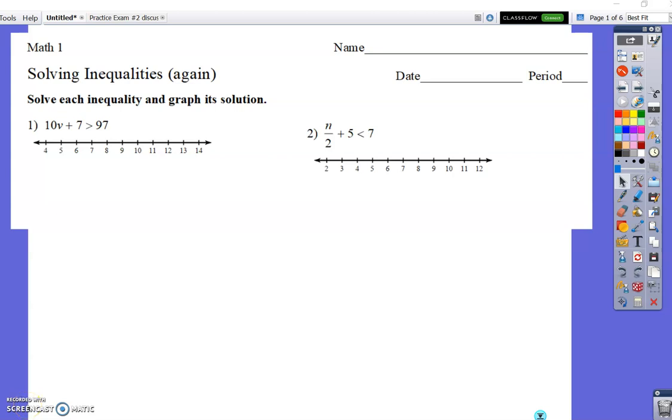Alright, so I wanted to make a video about solving inequalities. I know that you recently had an assignment about this, and I'm not sure how much it sunk in and how well we did, so I just wanted to talk about it again. In the previous activity, we were supposed to sort things based on what kind of symbol they'd have, and if it'd be open or closed, and directions, but based off just the inequality solution.